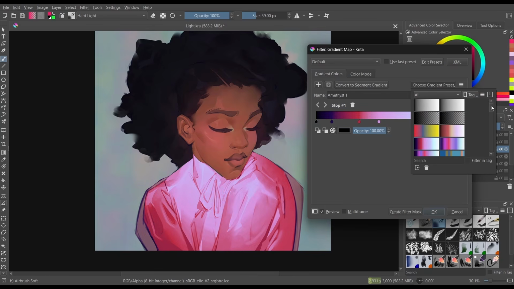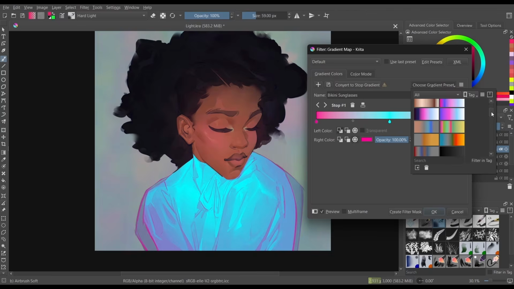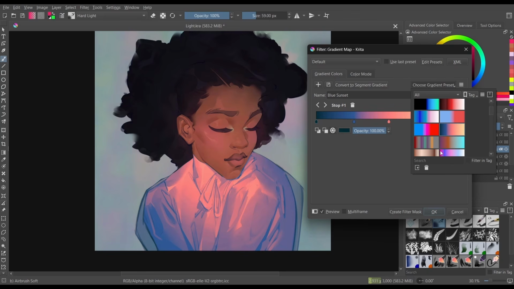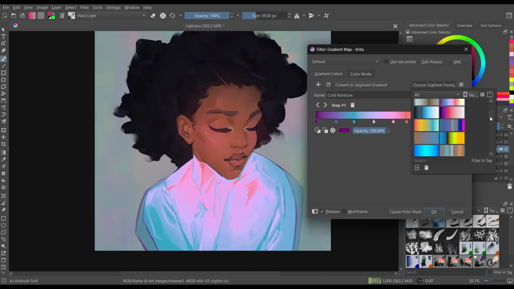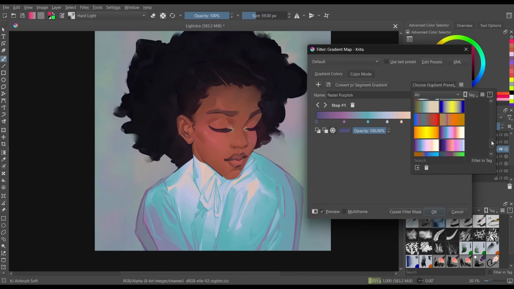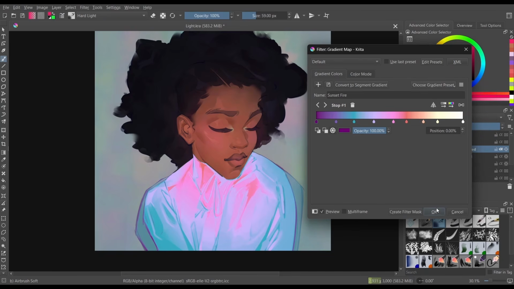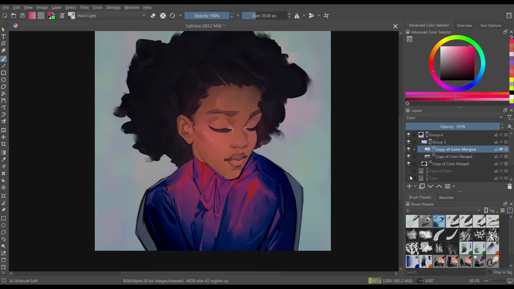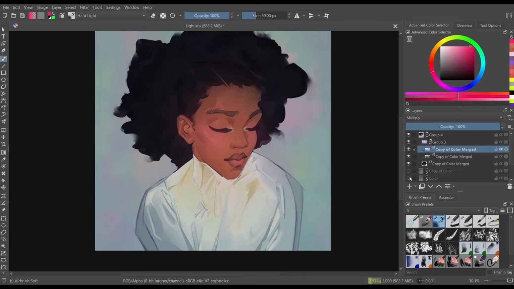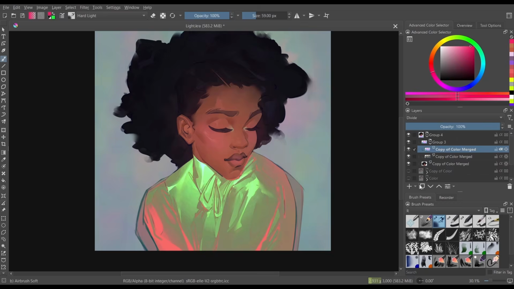I'm thinking a lot more pink. Not fully pink, but a bit more pink. That's cool. Ooh, this looks nice. I don't really want to adjust it, so I'm just gonna keep it as is. And I'm gonna do the same random thing for our blending mode. Just cycling through, finding which one I like.